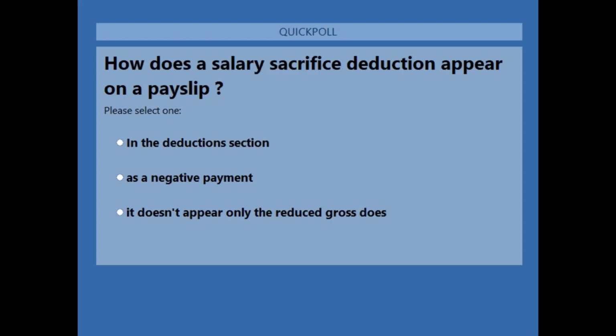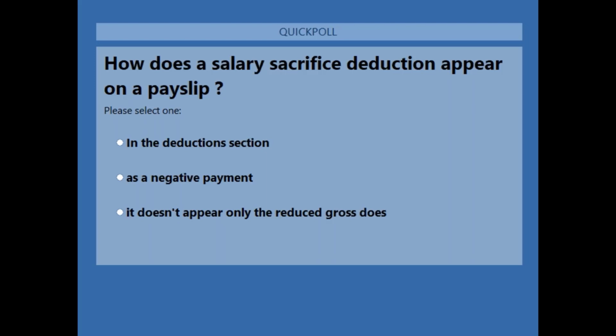Again, always quite useful to know in case any employees are questioning what's happening on their pay slip. Give about 10 more seconds and then we'll reveal the answers for you. We'll go through them as well. I can see Duncan is typing furiously away to all of the questions coming in. So thank you for your patience on that one. You can hear him tip-tapping on his keyboard as we go through.